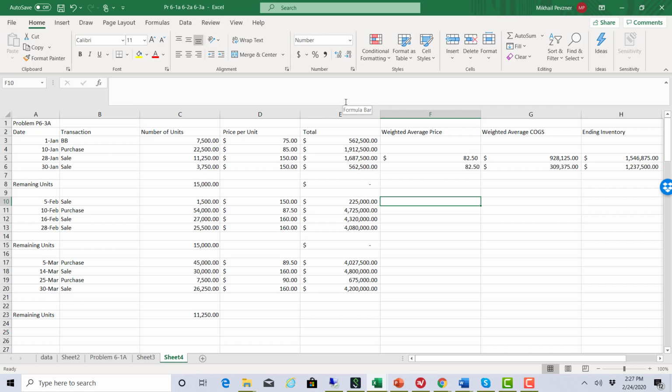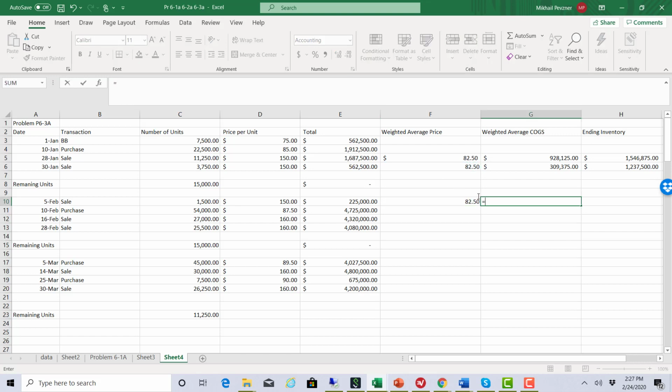All right, then you have another sale. So in February, again it's 8,250, the average price. This times the average cost will give us cost of goods sold. Number of remaining units again: the inventory is going to be 15,000, which is the remaining units from the prior month, minus units sold, times 8,250. So the ending inventory is 113,750.